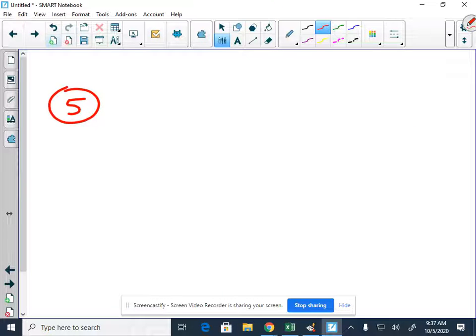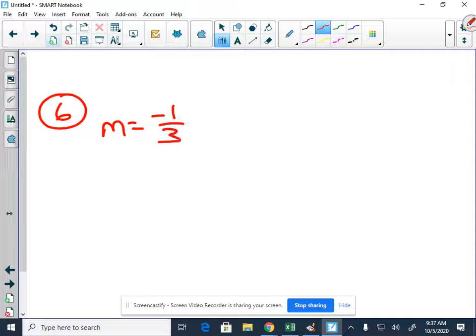All right, number 5, writing some equations. Write an equation in slope-intercept form that is parallel. So actually, I want to do number 6. I'm going to let you do number 5, because number 6, I think, is the harder of the two. On number 6, what do you think is the slope? Number 6, what's the slope? There's not a 2. Negative 1/3. Okay, so this is the thing where we go y equals mx plus b.